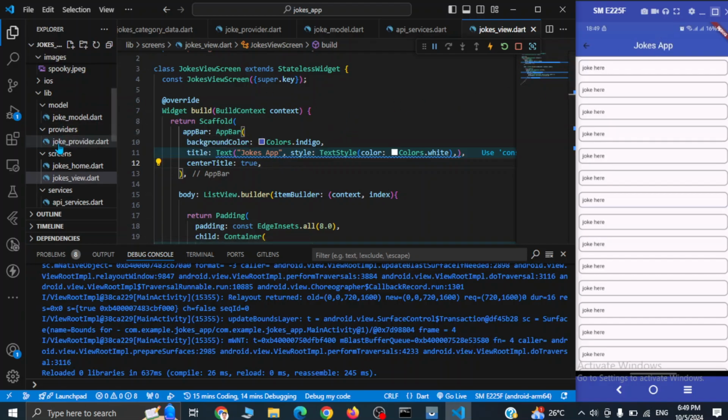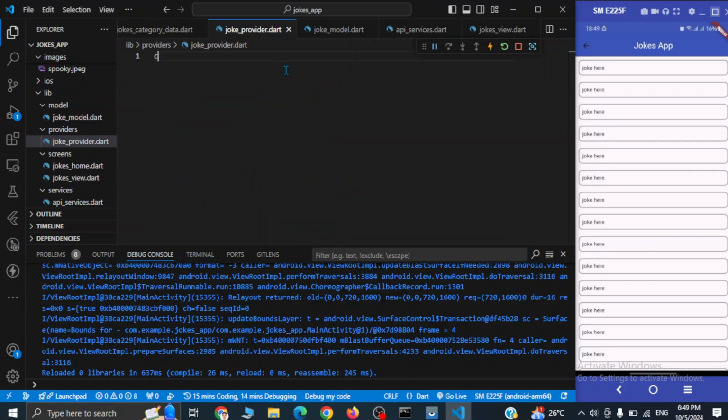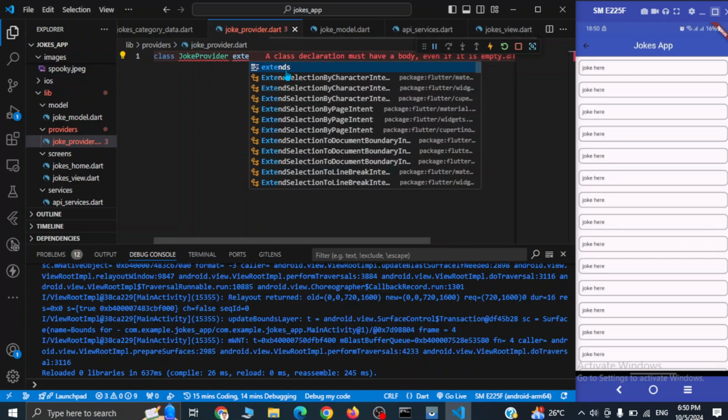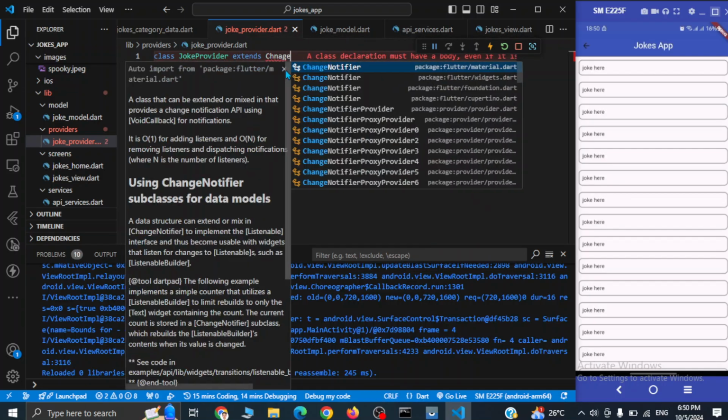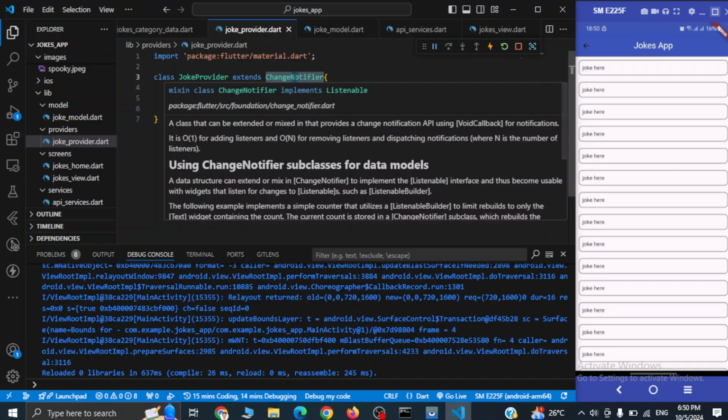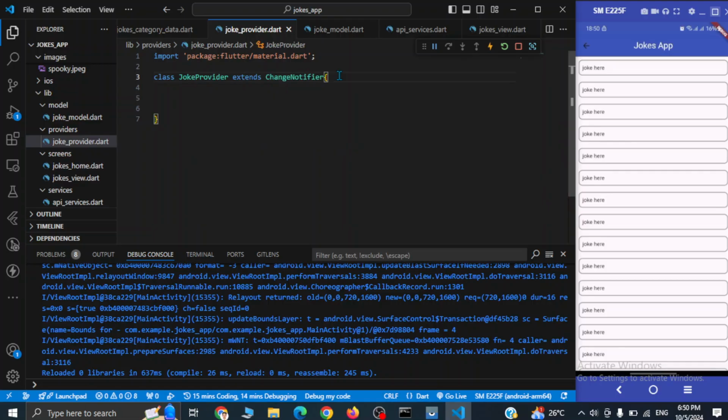Okay, so inside this provider let's make a class named jokes provider. Okay, joke provider, and we have to extend it with change notifier. As we are going to use provider for state management, it is compulsory to extend with this class. Okay, so this class is responsible to notify the UI about the changes made in the state.